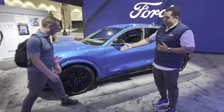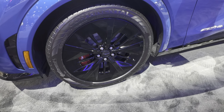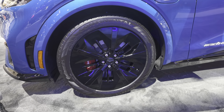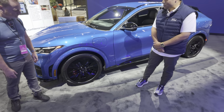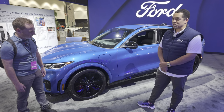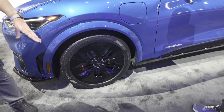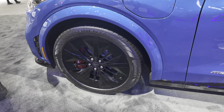So these are the all-new base wheels on the GT. These are the stock wheels you'll get with the GT, and of course you can upgrade to the optional wheel that we launched at 24 model year, or the Bronze package, which is continuing. So GT customers, you have 3 different wheel options, from the base black one to the optional multi-spoke gray, and then to the bronze for people who are a fan of the bronze appearance package. Yeah, I think it really pairs well with this new wheel. It was one of the first things I noticed, besides, of course, the Velocity Blue, but the glossy black plays well with some of the other glossy black elements on the Mach-E.